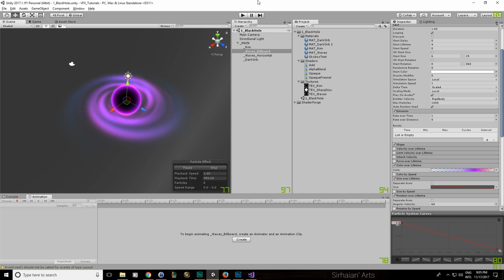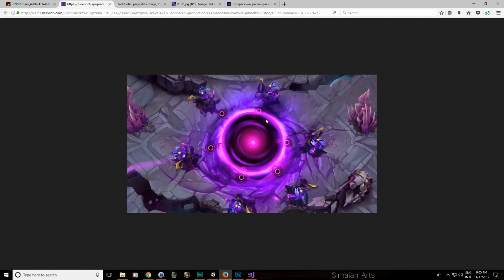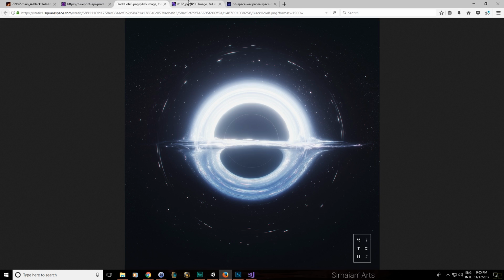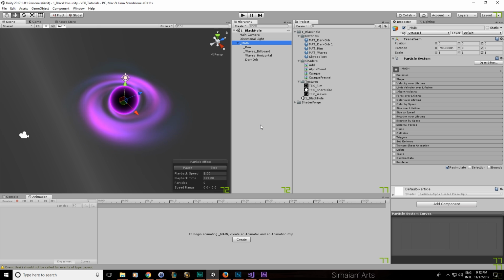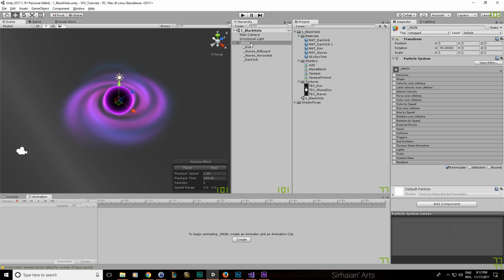But it'd be nice to have a bit more details to it. Now that I think about it, it'd be nice just to have a bit more tiny details going around it. So let's try to add some little stars that are rotating around it. Sadly there is no orbit system in Unity, which I think is pretty sad because it's very useful and really hard to make an actual orbiting particle system. But we'll try to fake it in a way that maybe is not the best, but at least it's working.